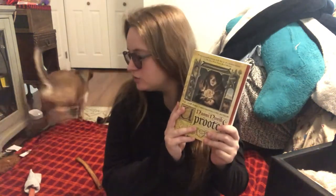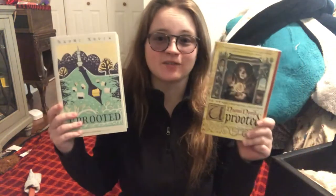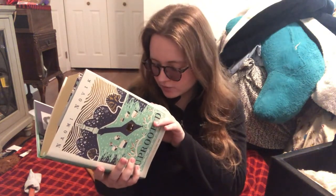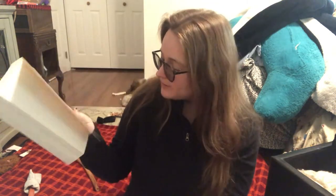Uprooted is a modern original fairy tale — or I shouldn't say modern because it's set in a fairy tale setting — very heavily influenced by Eastern European folklore and legends. It is about Agnieszka: she is basically given by her town to the Dragon, who is a wizard living in a tower, and there is an enchanted evil forest. I think both covers are really lovely. I actually like them a lot, but I much prefer the UK cover — I think it is gorgeous, the colors really pop, and it doesn't look like anything else on the market.